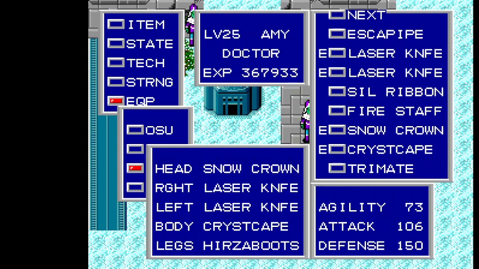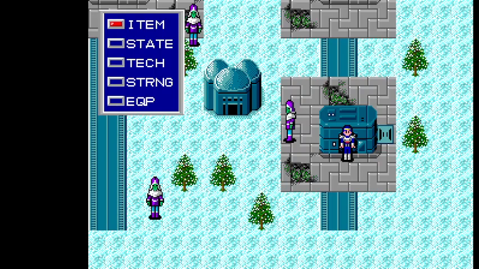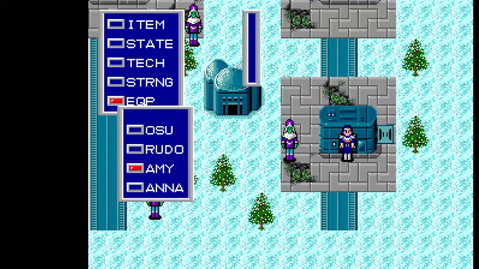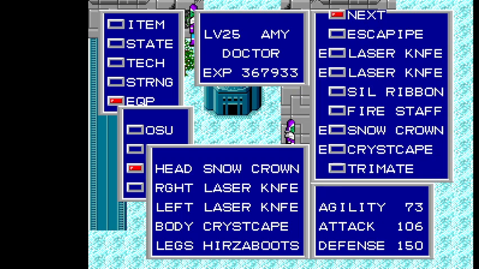Should have Laconian Emel, which we haven't bought, and Herza boots. So we have the Herza boots. Let's see if by any chance we have the Laconian Emel. We have Ceramic Emel. So that means we're gonna have to buy the Laconian Emel at some point.